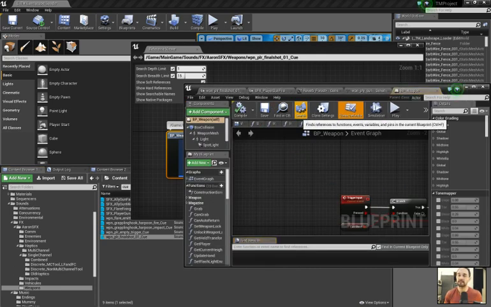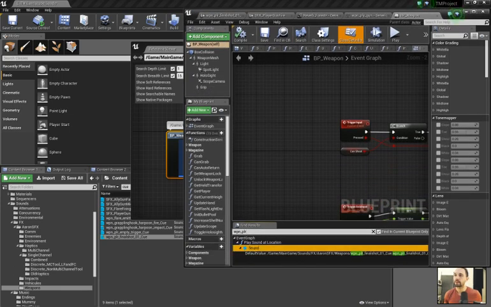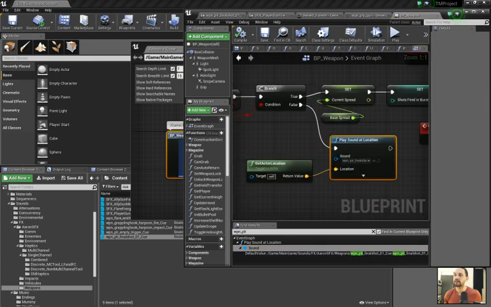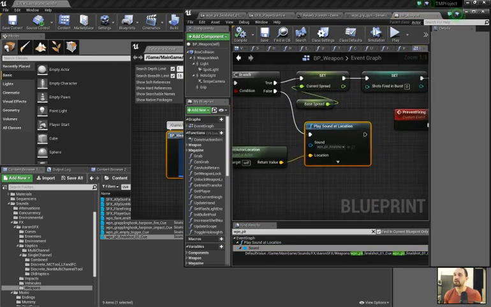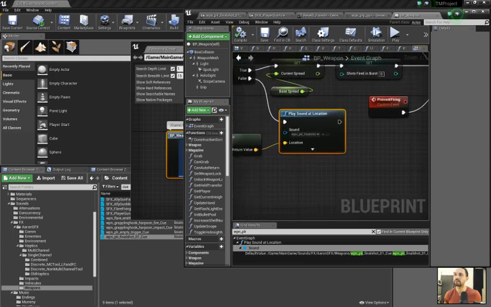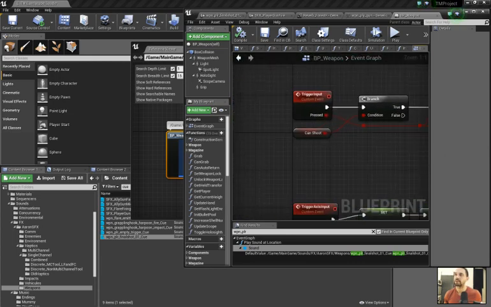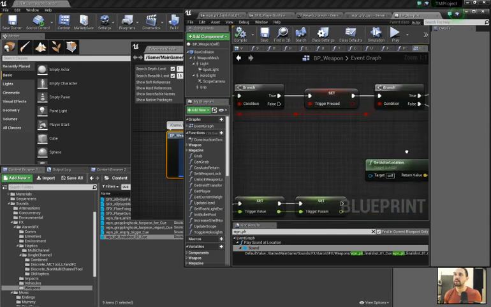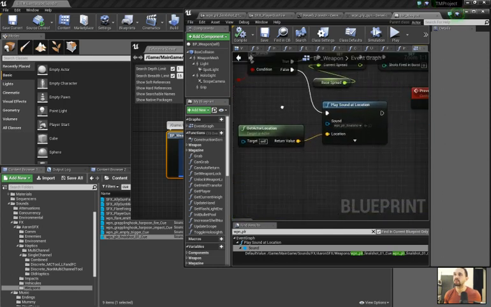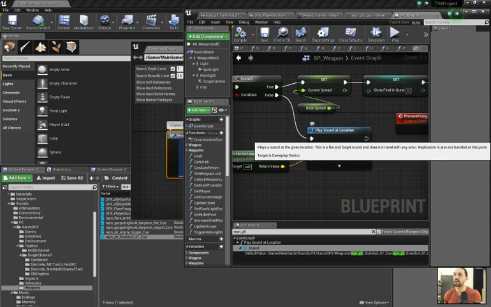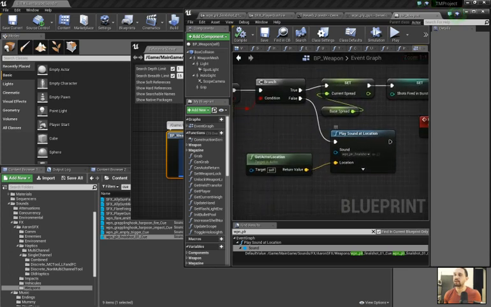Search in the asset. We have Weapon, Player, and that should show up right there. And we can see where it is by double-clicking it into the event graph right here. Right-click, move around, left-click, select. And look at that, the actor location. So trigger input, win, can shoot, trigger press, condition, false, play the final shot. This would be the I've let go. And that's where your sound is referenced.